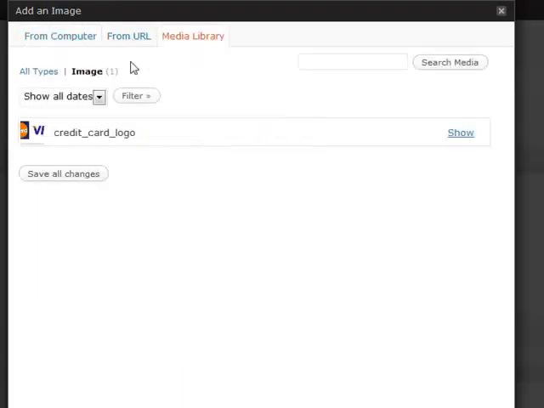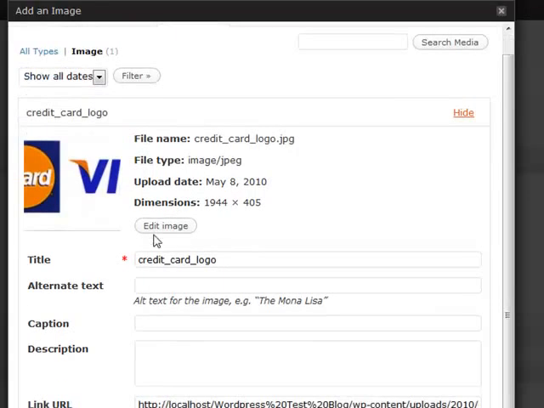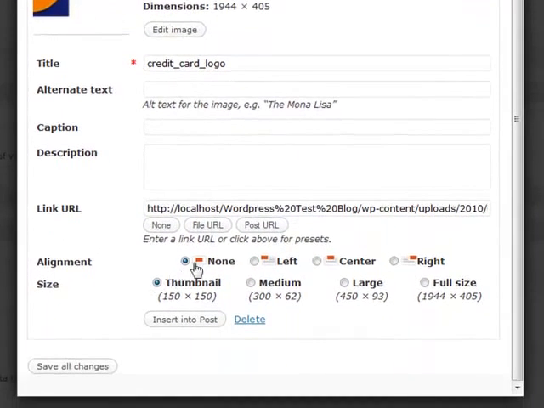So we're going to go to our media library. We're going to select this thing that we uploaded, and we're going to have the ability to do a couple things here. We can once again edit it right then and there. We can insert a thumbnail version of it, or the actual full size or a medium version of it, and that way we can save space on our blog, especially if it's so big it starts to break the theme. And what we can do is we can put the thumbnail in, and we can have a couple of different options here.